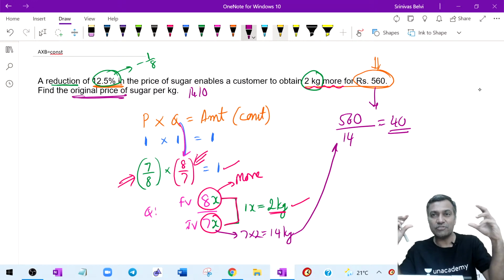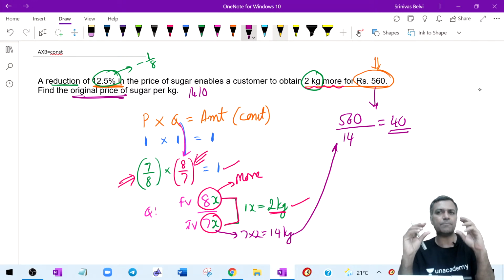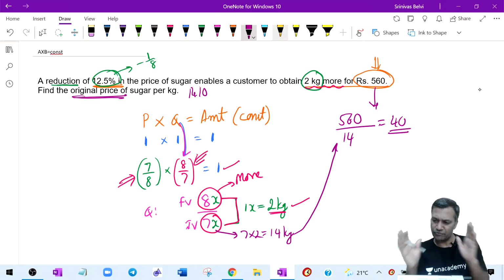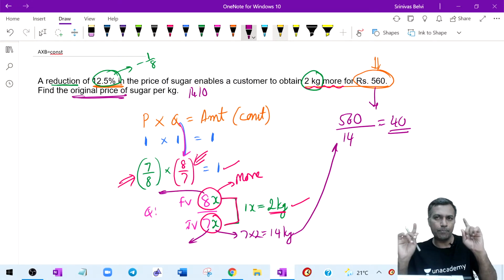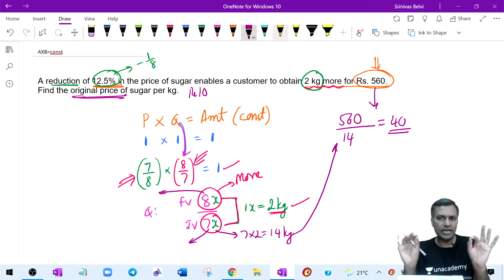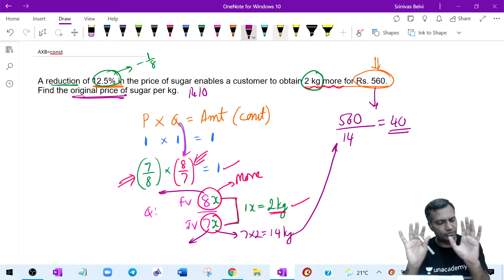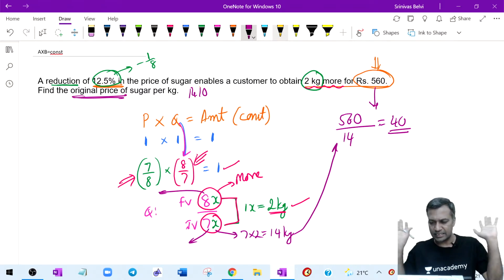This is the meaning of the multiplier. Every multiplier has a beautiful meaning. It's up to us how well we understand that particular multiplier. If you understand it right, it's done. Always remember that the denominator is symbolic of the initial part, and the numerator is symbolic of the final part. The moment you understand this symbolic portion of the multiplier, initial and final, half the job is done. Most of your percentages is sorted out.